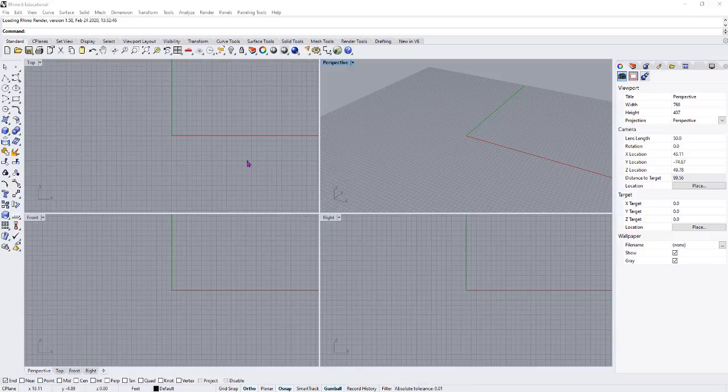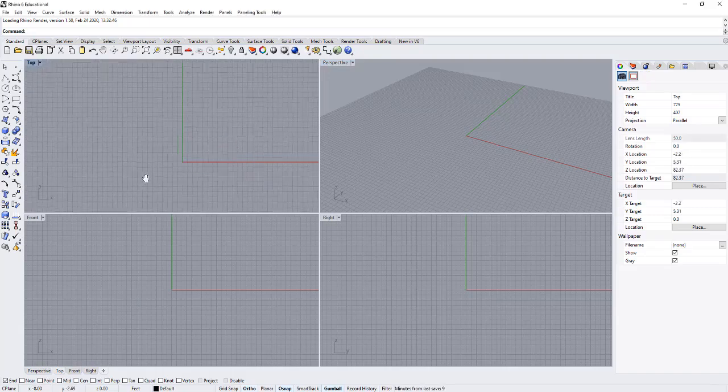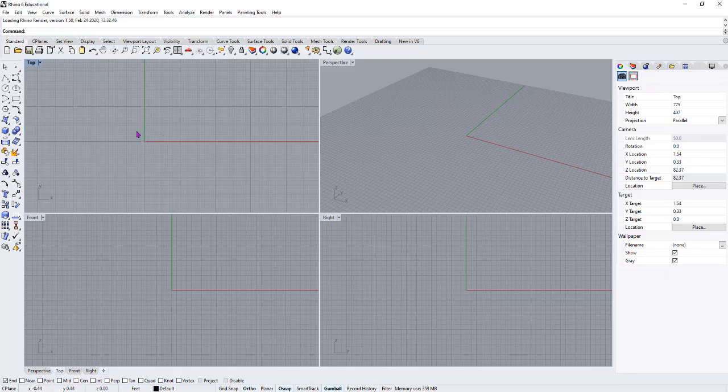In this video, we're going to learn how to model a screwdriver. The first thing that you need to do is to draw a profile that we're going to revolve in order to create the handle of the screwdriver. For that, I'm going to build it in my top elevation. I'm going to give some dimensions to that. First, I'm going to start from the origin.